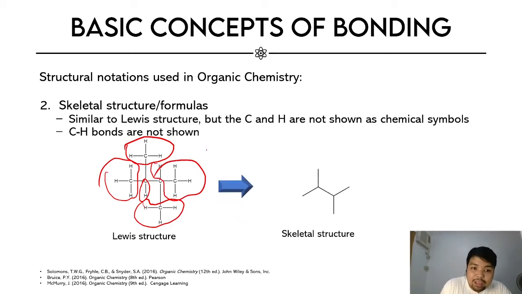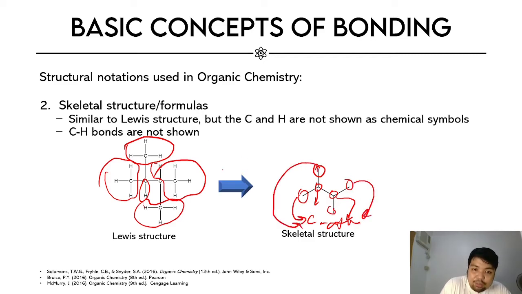Okay, so to indicate one distinct carbon bond from the other, you draw some sort of broken lines like that. Because this vertex here represents a carbon atom. This vertex here also represents a carbon atom. What do you call this? This end of the line here also represents a carbon atom. So your carbon atoms again are basically represented by vertices, or the beginning or end of the lines in the skeletal structural formula.